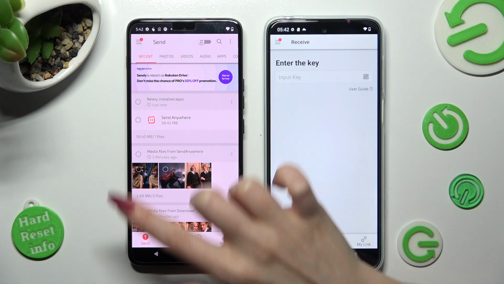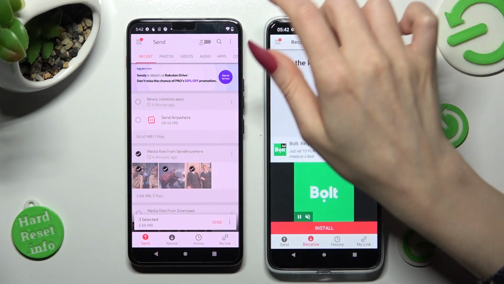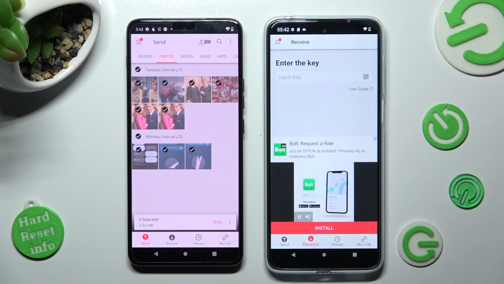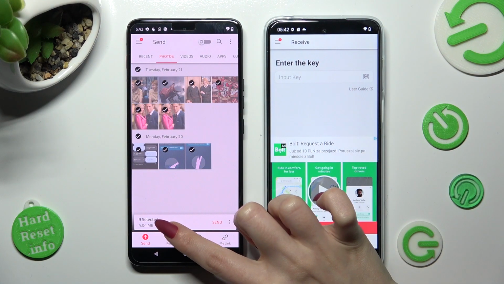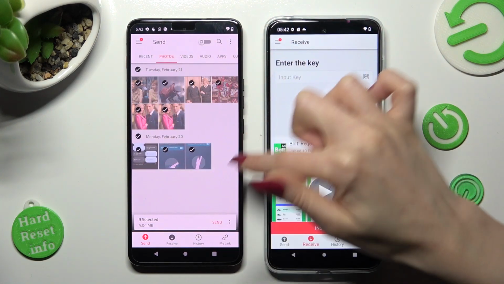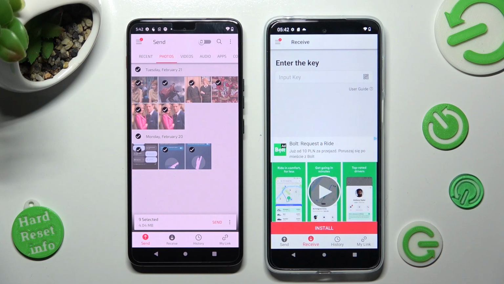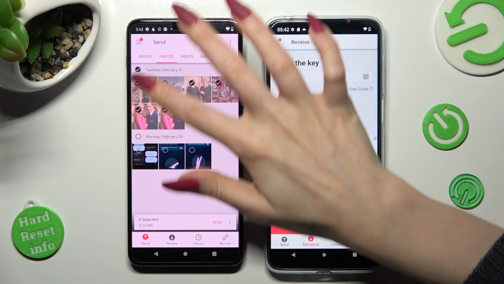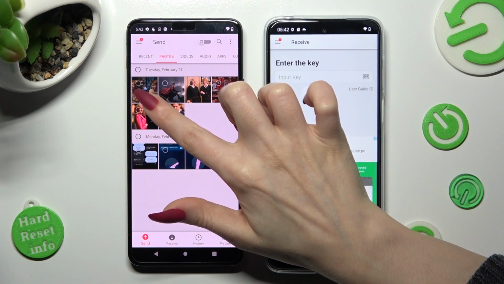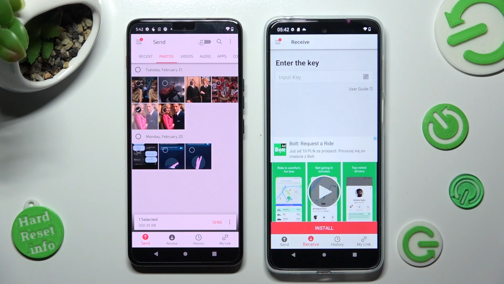Finally, you can click on all of those type of dots from all of those categories and tap on Send next to Selected. This way, you will choose all of those files to transfer them later on. You can also just click on some of them. I will go with only one. And tap on Send then.